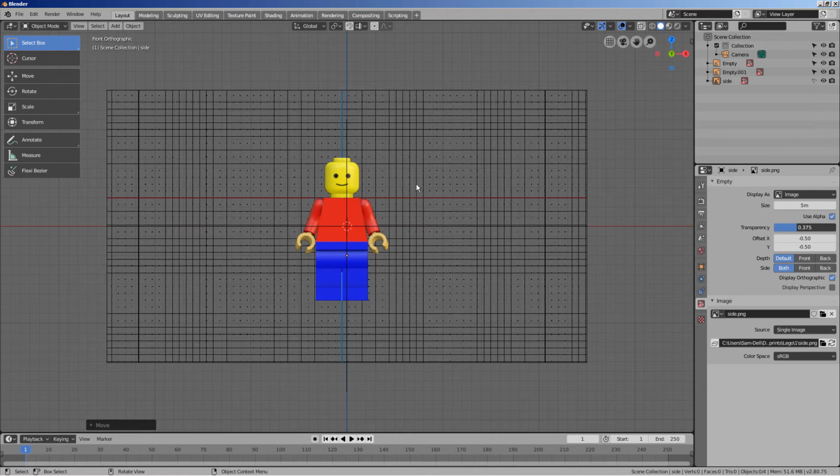As you can see, my blueprint image files are properly equipped with the grid, because I made it like this.